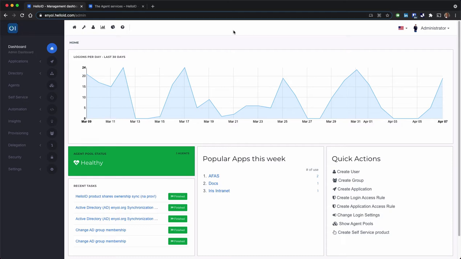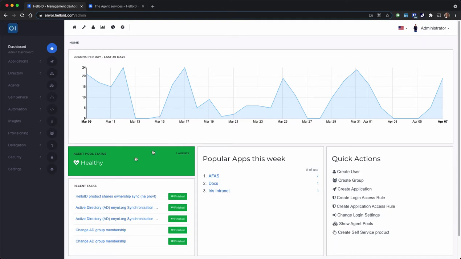If you are running on Azure, for instance, and your HR system is also in the cloud, you might not even need an agent. But if you still have some kind of a hybrid setup, chances are that you need the agent. And the agent is what you install basically when you are done setting up your cloud tenant.